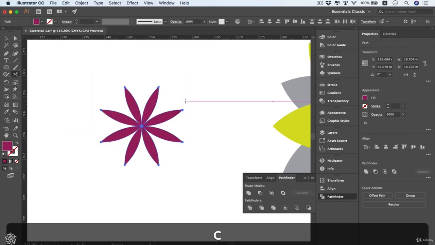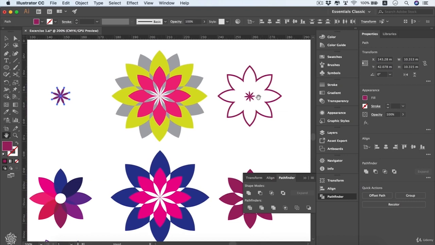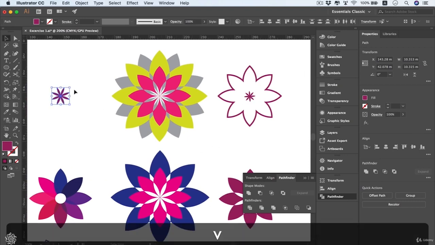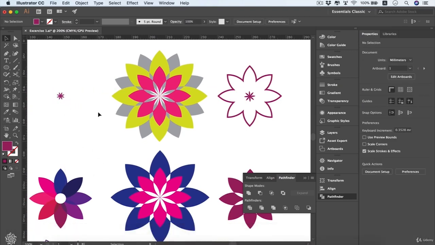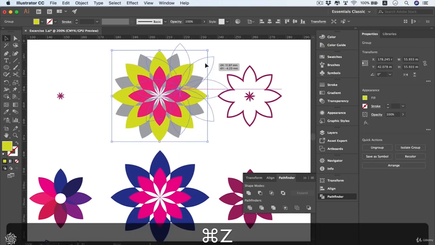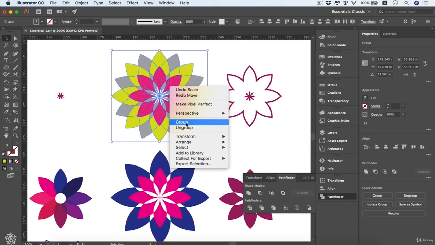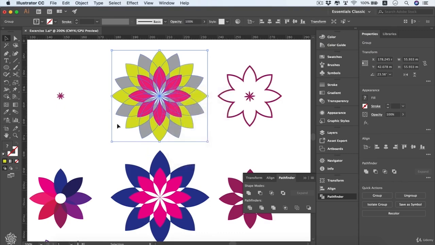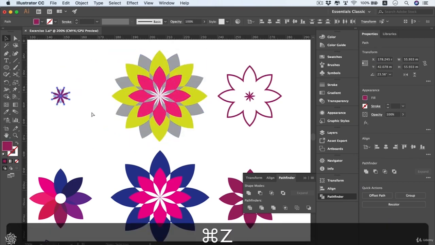Then we've got that shape, we can start resizing that one, and I can use it at the center of my stroke flower. Maybe make this one a little bit smaller like that, and it can be used. Of course, once you've got your shape created like that one, now it's not grouped, but it's really recommended that you start grouping these shapes together by selecting all of your shapes and right clicking them and then choosing to group these elements. Okay, so you can move them around as I want, as you can see. I'm gonna undo that as well to get my shape as it was in here.